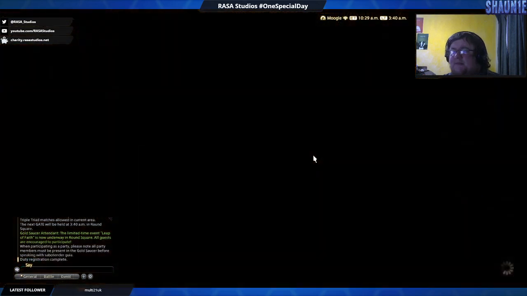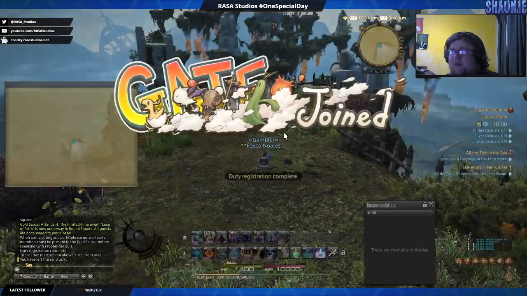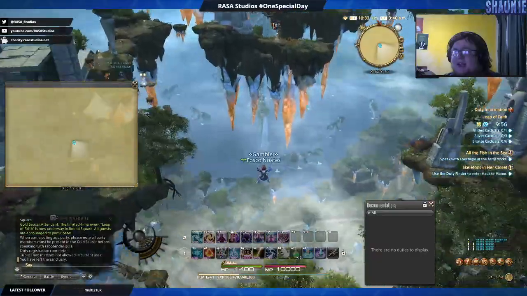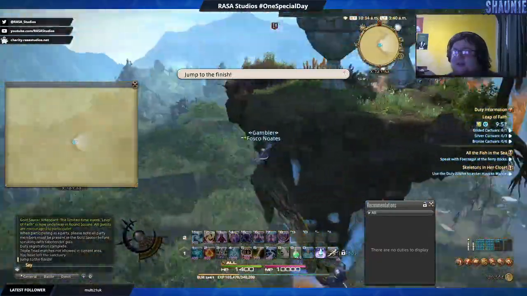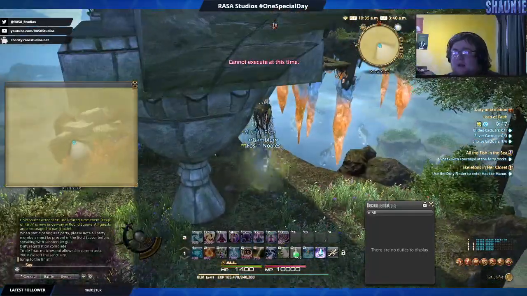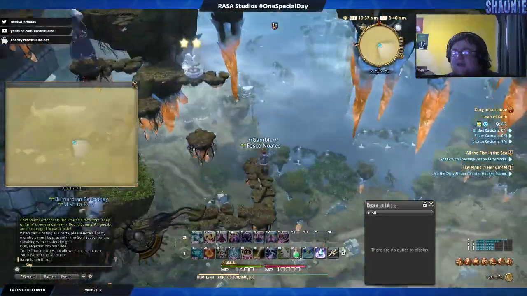Queued ready? And here we go. Welcome to the Leap of Faith. This is actually not in any home world, it's in a separate world. Pretty simple, just get to the end. There are 6 bronze trophies, 3 silver trophies and 1 gold trophy to find. You can't use any of your attacks while you're here. You can trigger your sprint action, which honestly you don't need to. And you have 10 minutes.